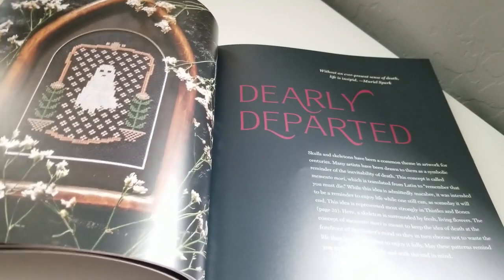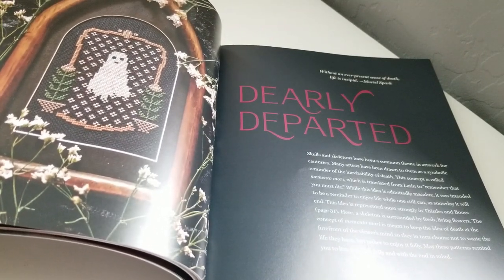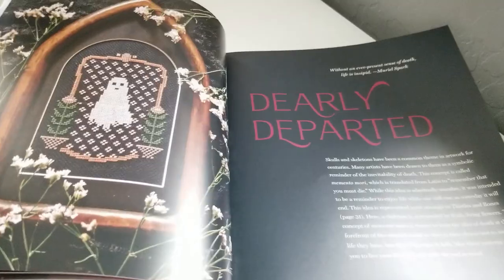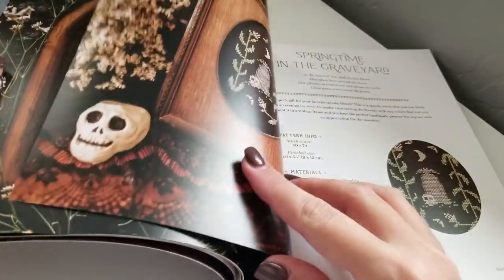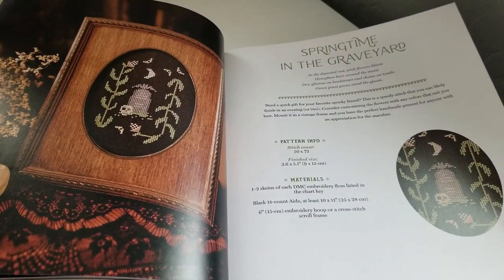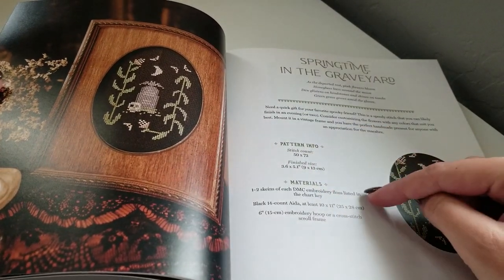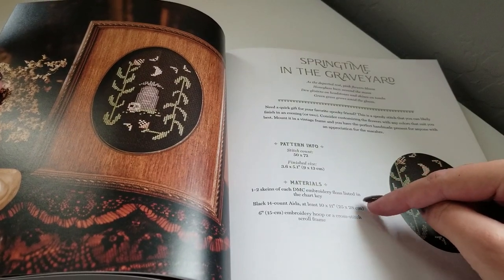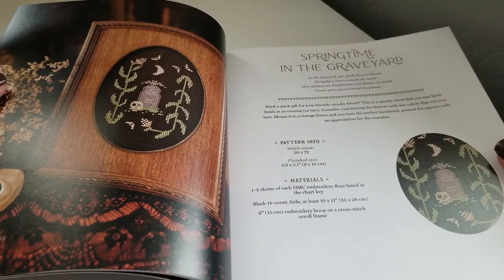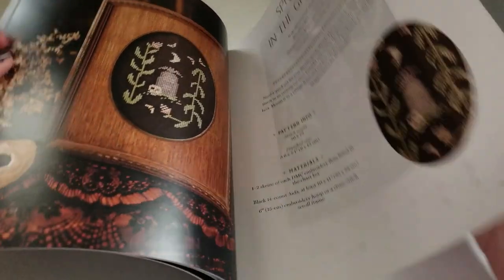She was on Instagram Live the other night talking about the book and said that she also did a little write-up on each design, a little backstory, inspiration. So I think that is really cool. This is entitled Springtime in the Graveyard. You can see the stitch count, what size it'll be finished. DMC, Aida, that's really cute. And then obviously you could easily switch out the DMCs for any overdyes as well.